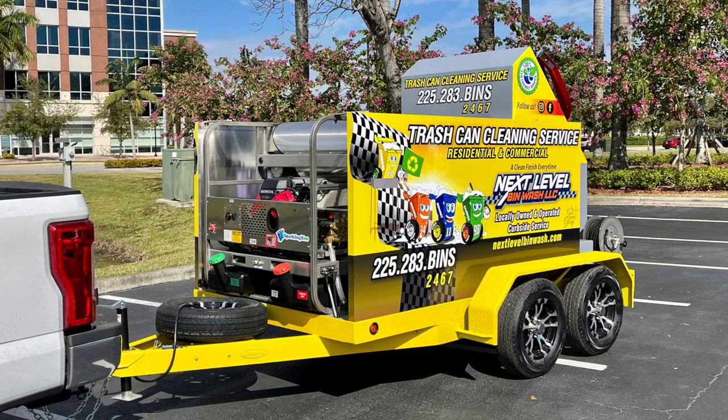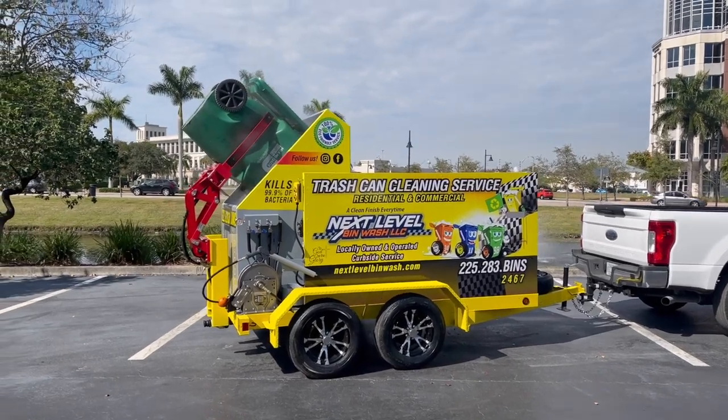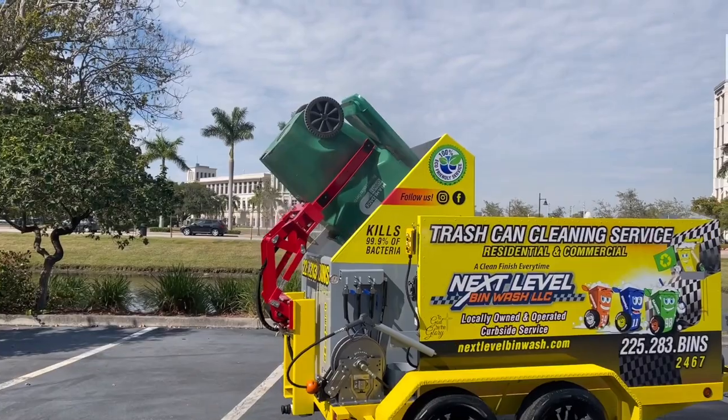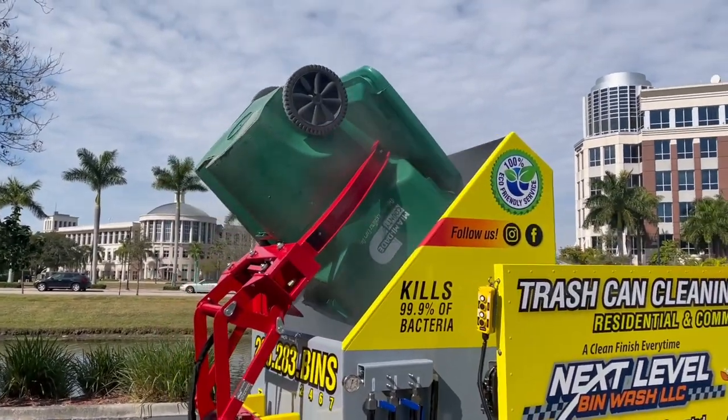The trailer in action with 225 gallons of fresh water. You can get between 75 and 100 maintenance bins per fill-up, allowing you to tackle some tough bins. See the steam coming out right here — it's going to allow Mike to cover a lot of area out in Holden.